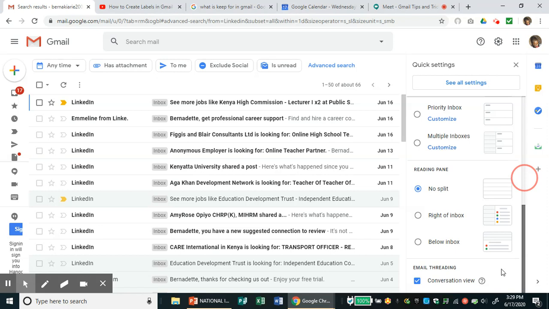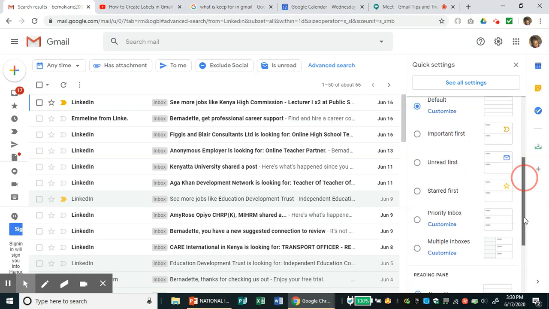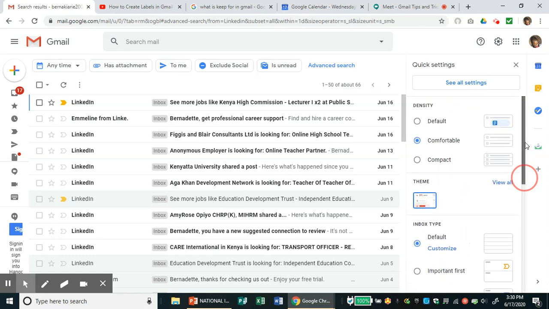And then this conversation view has to do with the email that you write, it's replied to, you reply, and it's replied to, all that train is maintained within the email. It actually becomes easier for you to follow through with some important emails.